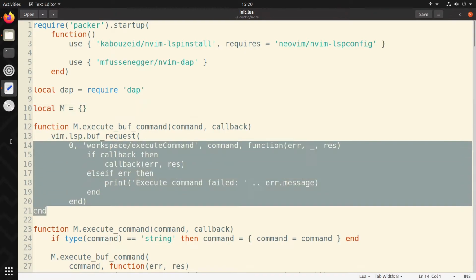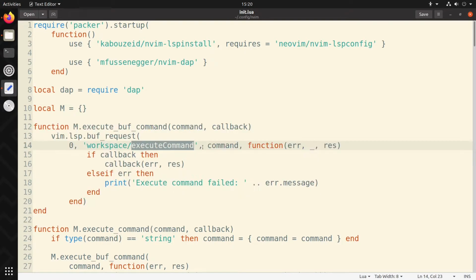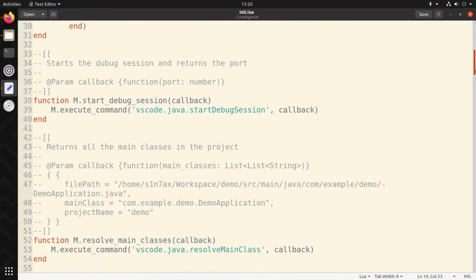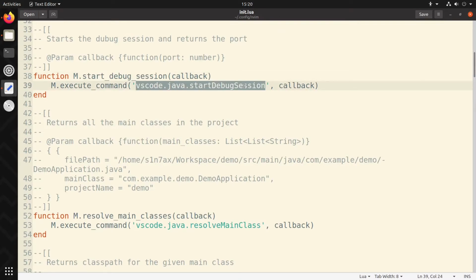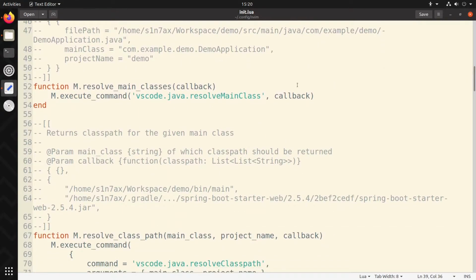Then we have some utils. This is how you would call a command in language server. Then down here we have some commands we are executing, like start debug session. This is the command you would be calling in JDTLS to start the debug session. Then we have resolve main classes.